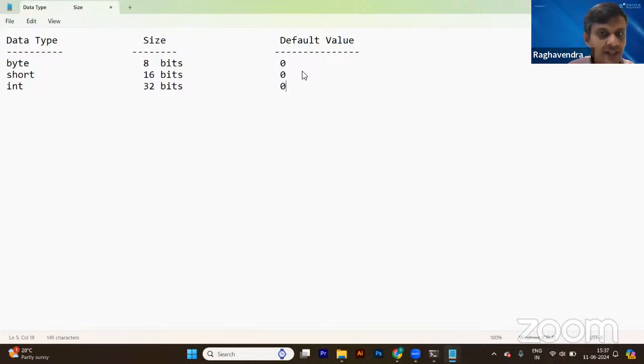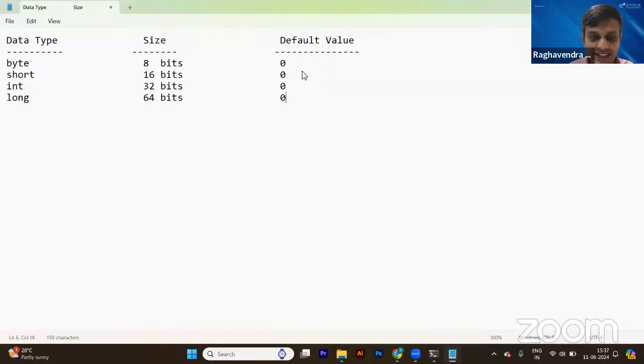It also will have default value 0. Then the next data type is called long. How much memory is it going to occupy? 64 bits of memory. Big one. 64 bits to store a single value. If I do not initialize it, it also will have 0.